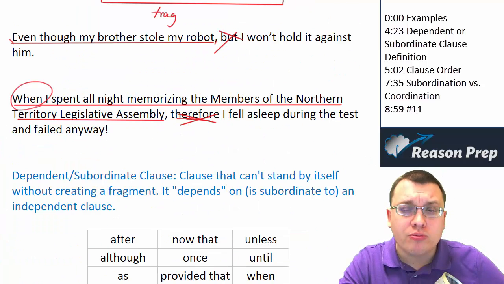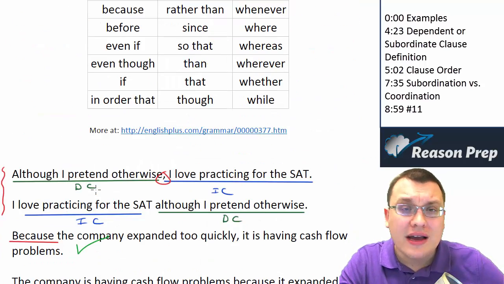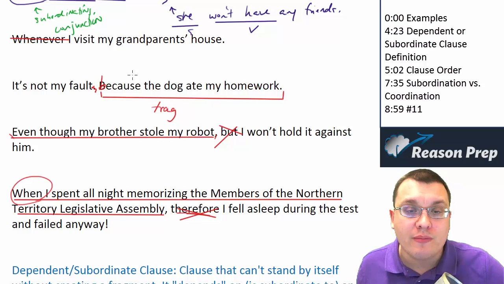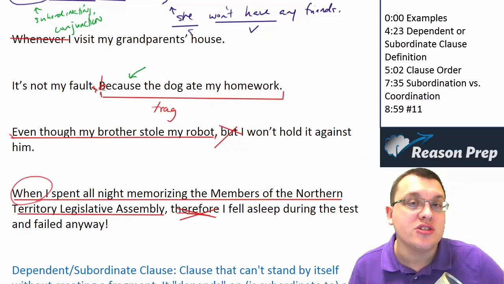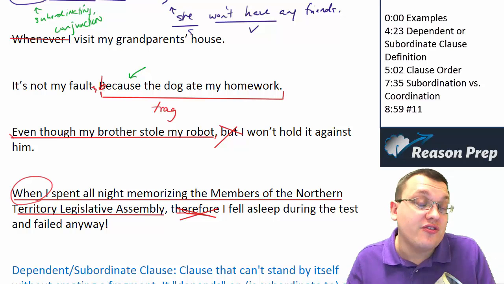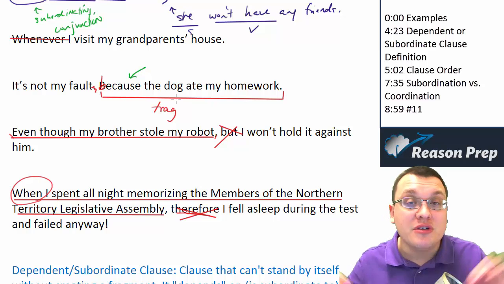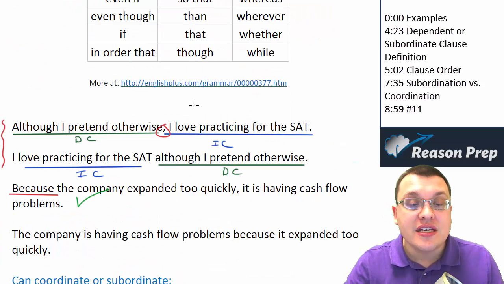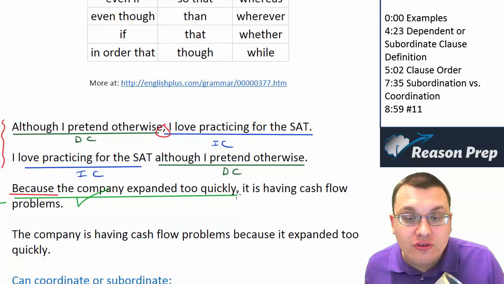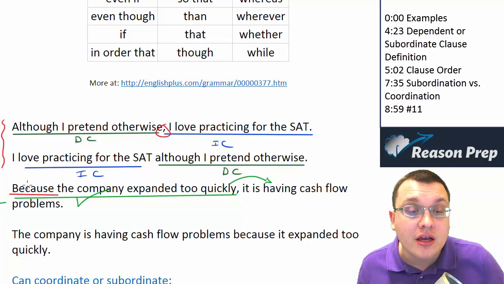You might say, well, previously we saw sentences that started with because that you said were a fragment. Why is this one not? So for example, this one, remember here we just had because the dog ate my homework. The problem wasn't that it started with because in itself. The problem was that there was no sentence that this was dependent on. It was just hanging by itself. Notice here, this dependent clause is attached to the following independent clause. There's no problem, right?